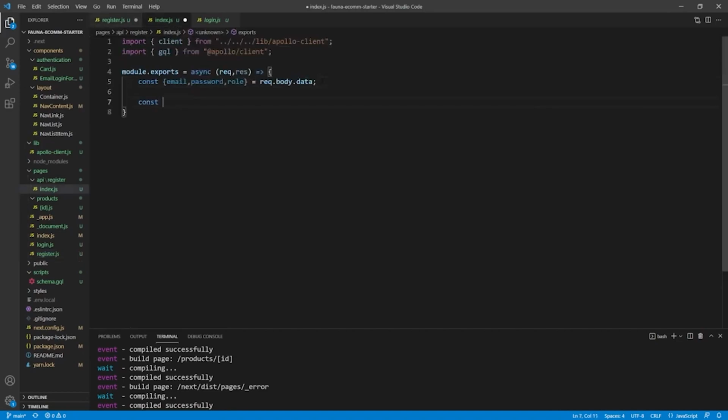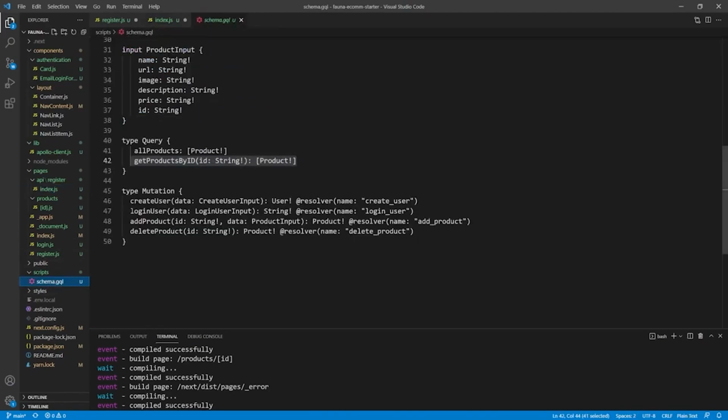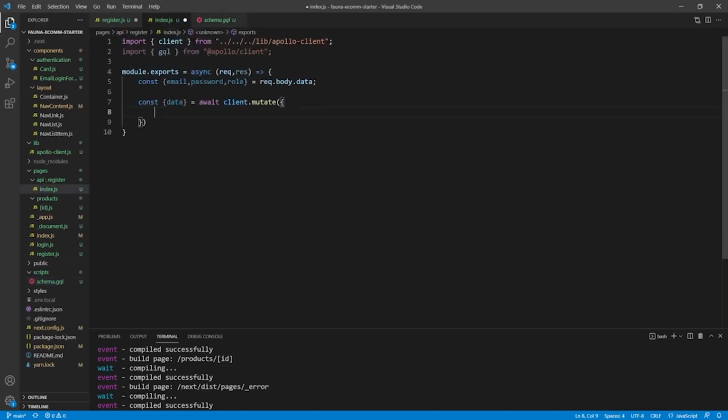Then we need to actually do something with our data. So we can do await client.mutate. We're using the mutation here instead of a query, and we're going to use the create user. If you remember back to your schema here, we have this create user that calls this function and does something. So we can use that in here.